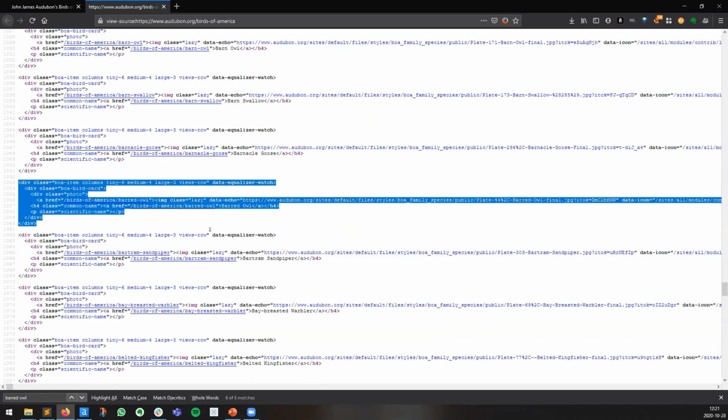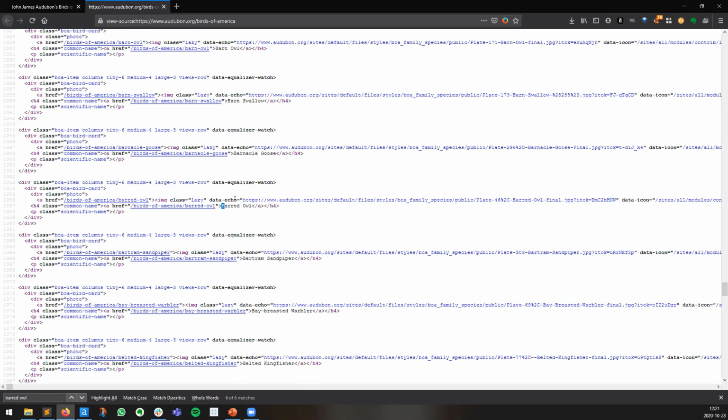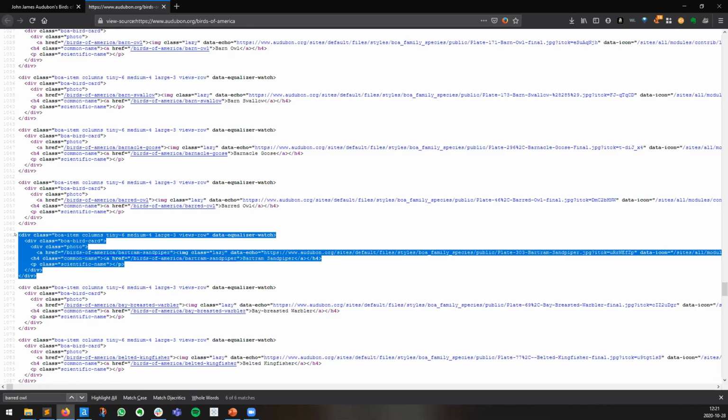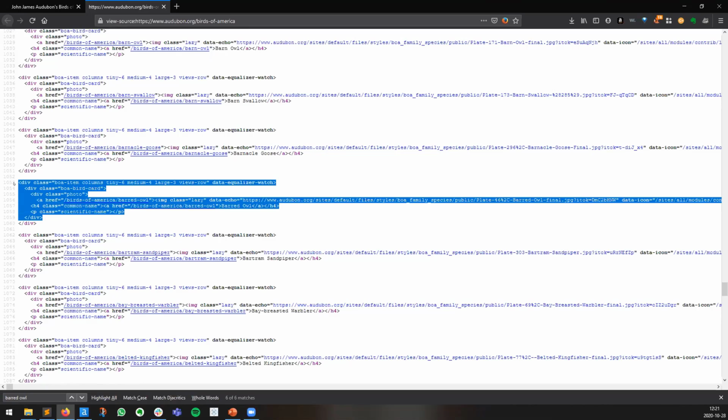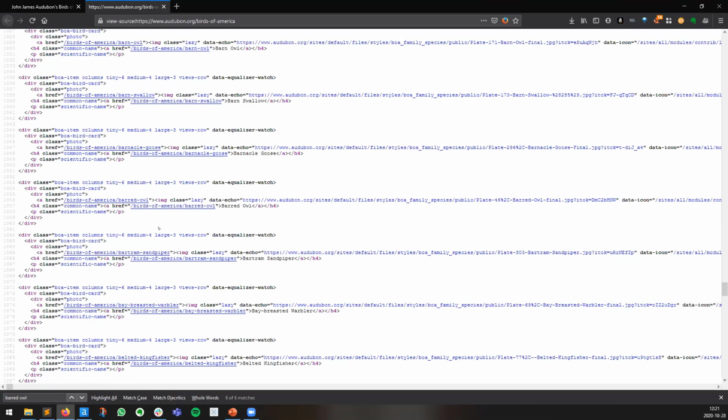Now it looks like that bird is in this little block here. Okay, we can see this name displayed. We can see another link here and some other information. And now that I see that, I look down and I see another bird in another block. So this is a good hint of what I should be searching for in Alteryx. I need to tell Alteryx to look for these blocks so we can find these different birds. And then break them up and figure out what to do from there.